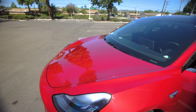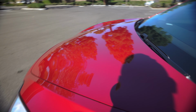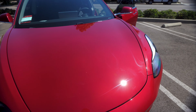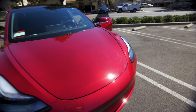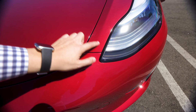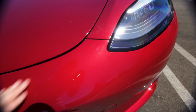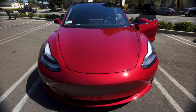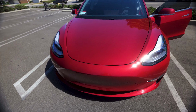All right, guys, so I just picked up my Tesla from the service center. The one thing I completely forgot to tell them was to not wash the car. I don't know if you can see, but the paint is basically a bunch of swirl marks now. Maybe you can see it so I'll probably have to get it paint corrected at some point. You can see here, there was like a little paint nub right here. It looks like they might have repainted the whole thing. My Tesla badge is now gone because they did call me before I picked up and asked if I wanted to put it back on, and I said, just leave it off for now and I can always come back and put it back on.